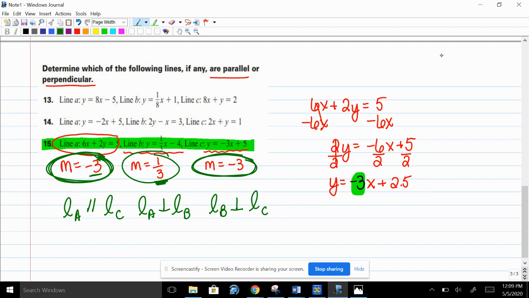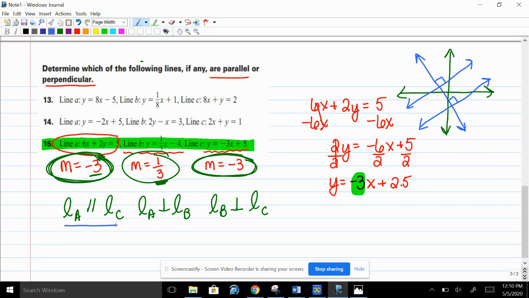So in the video, I said, if I drew a picture here, if I had a coordinate grid, it doesn't matter what the lines look like, but that would be like having something like this. You got two parallel lines looking something like that, and then you got one line being perpendicular to both at the same time. So that can happen. For this particular problem, guys, you're actually checking 3 different boxes, which I said on the document was possible. So just be careful.